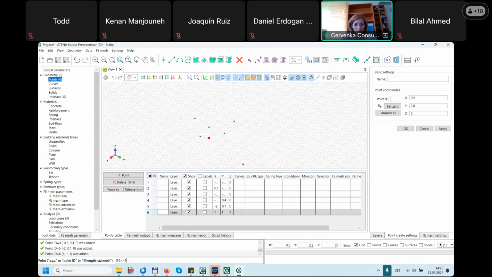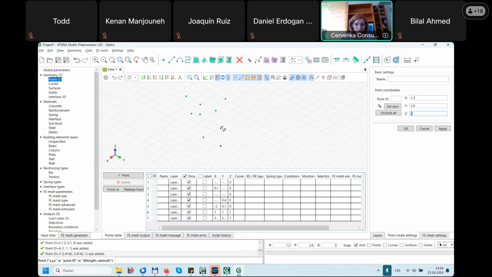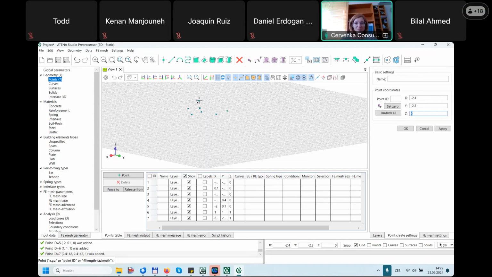So it's lying in this plane, the same plane as the previous point.